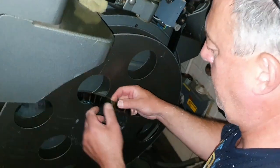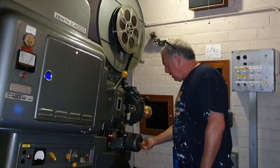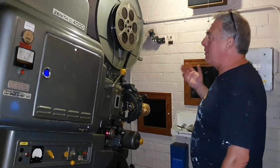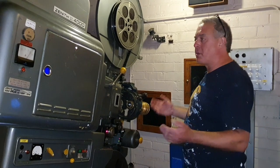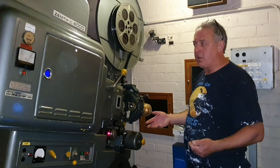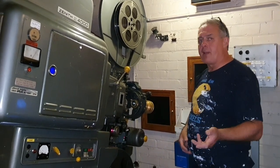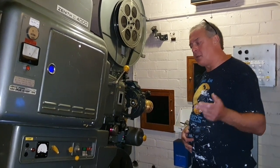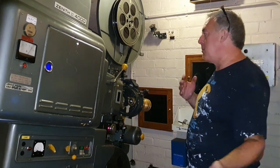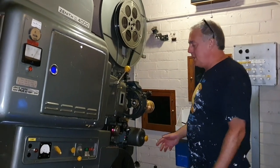Stop it there, mate. So we're laced up, ready to go. Everything's checked, the loop size is all good. Pinch it over, everything looks good. So we should be fine to run this little reel of old film. What I'll do, once I've got this running, I'm going to restart it and go into the screen and actually video it so you can see what we're showing, just a few old clips from the 60s, 70s, 80s. There will be some flicker on the video that you see, but that is just because of the speed of the recording on the camera beating with the shutter of the projector. There'll be some flicker.